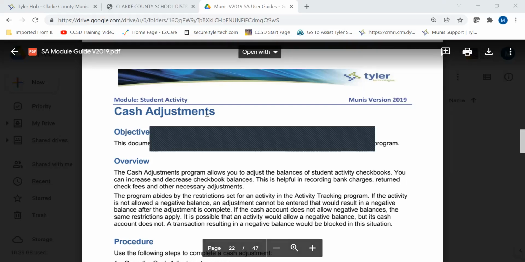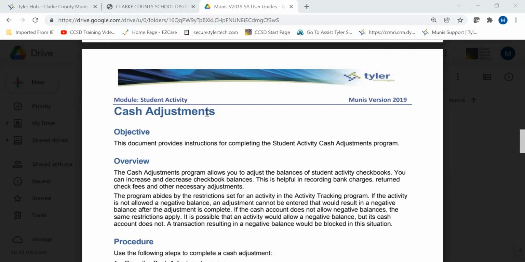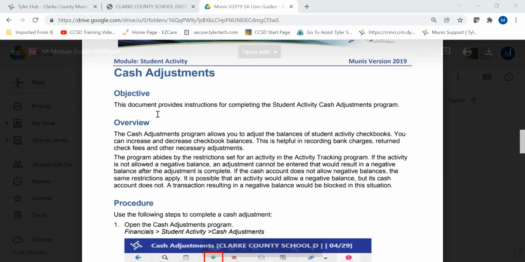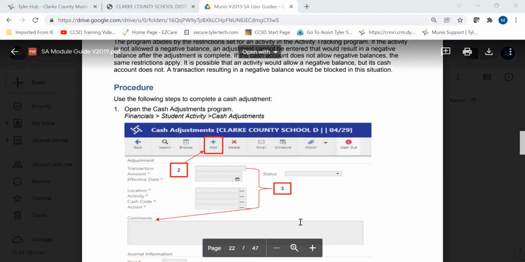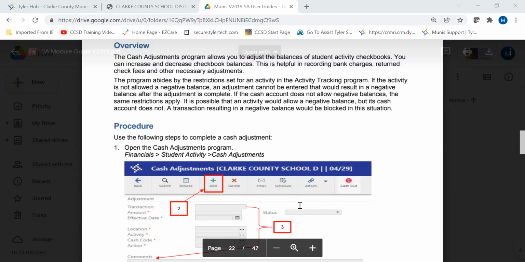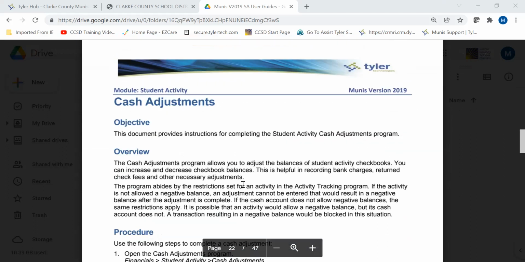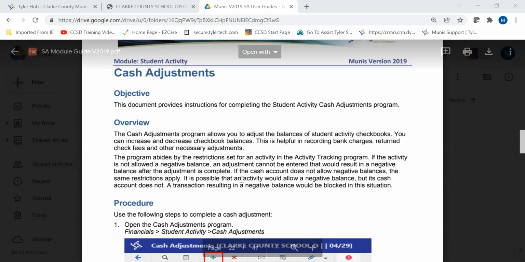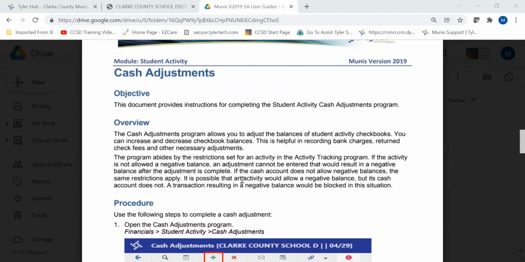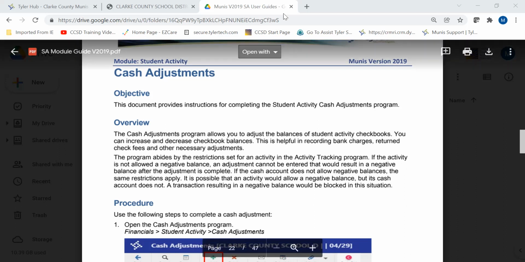This video will show you how to enter a cash adjustment. We do have, again, step-by-step instructions on cash adjustments with screenshots and numbers, detailed as to the different items that you'll have to fill out required for a cash adjustment. You would complete a cash adjustment typically for entering interest, a transfer, a discrepancy, or a return check. Those are typically your different reasons why you would want to enter a cash adjustment.